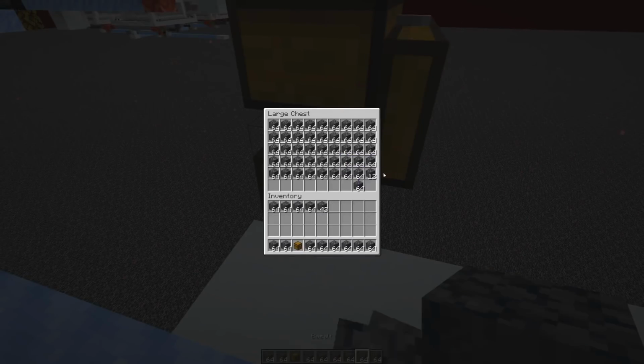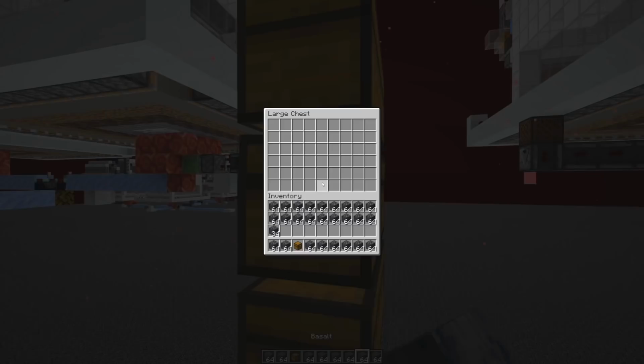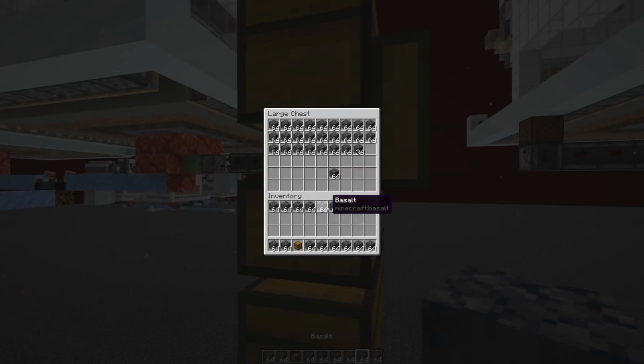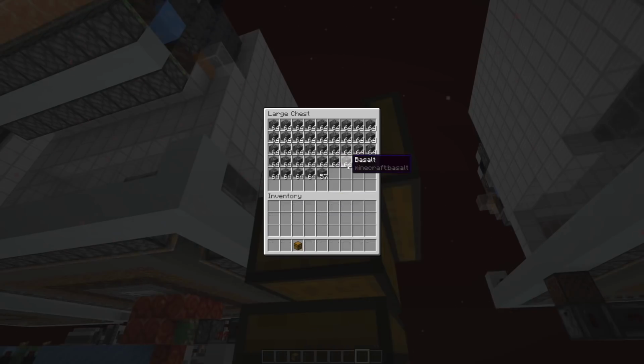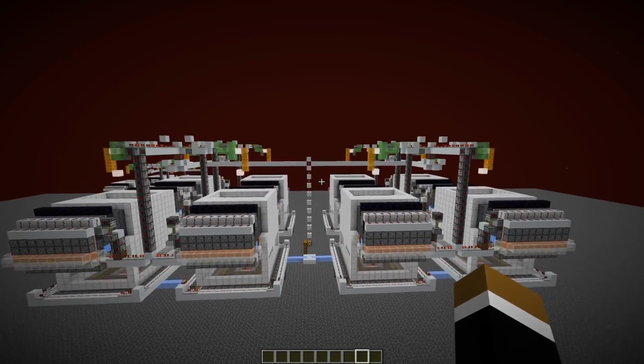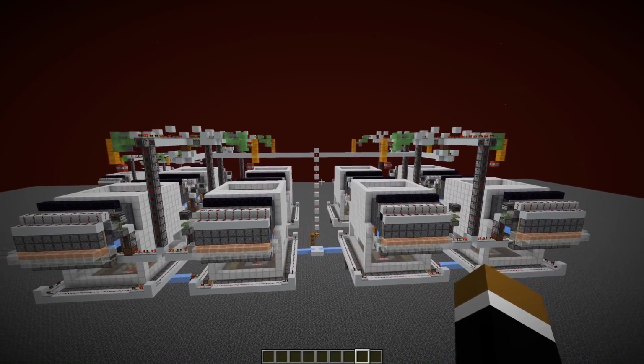Okay, as you can see, if you ever need basalt, you can just come here and fill a couple of chests. You will actually have a hard time dragging them into the chest quick enough. So I don't think we need a storage for this. So now we can also see the farm in action here from the side.